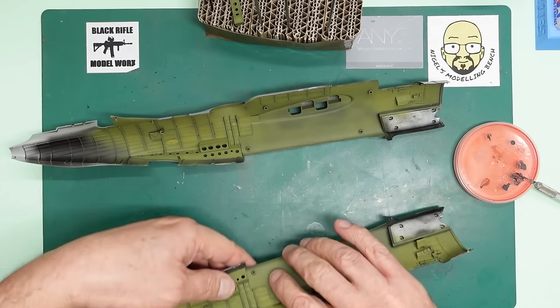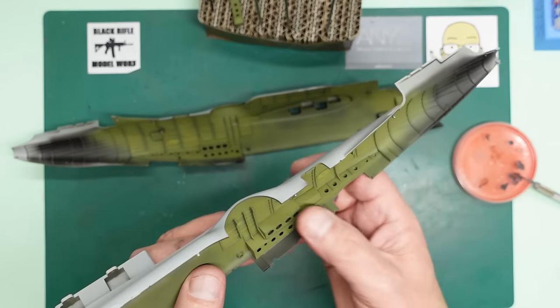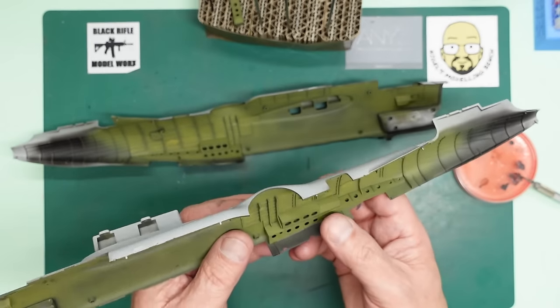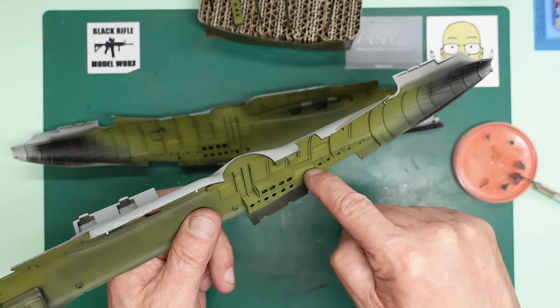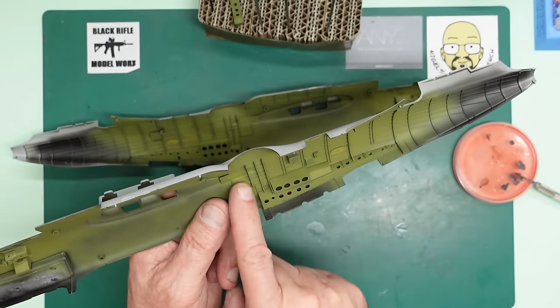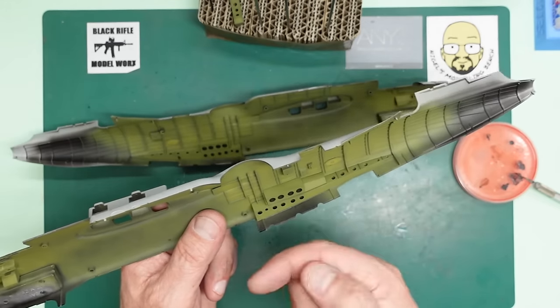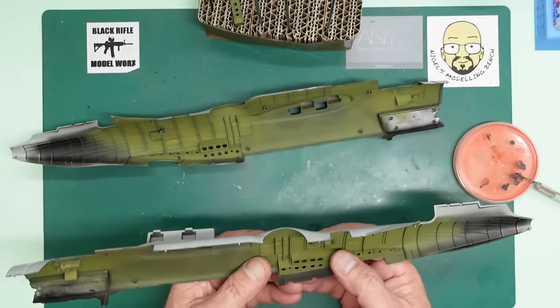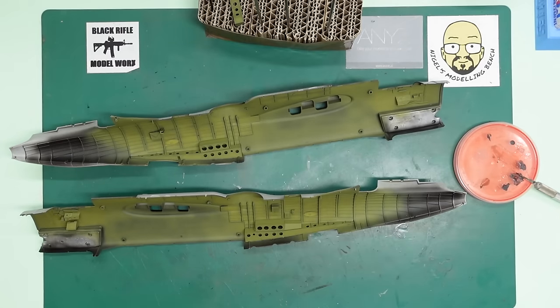I've also glued these in. Basically just clamp them in with pegs and then put the glue in just to hold them in place. Everything holds itself together on this model, because you've got those brackets there holding that down. You'll have the floor piece I've just shown you holding it that way. You've got the actual bomb bay itself holding it that way. And you've got that brace there holding it that way. So it really can't go anywhere, even if you don't glue it in. And I mean, this whole model can just be snapped together, I'm sure of it. The bomb bay doesn't need to be glued together, that's for sure.